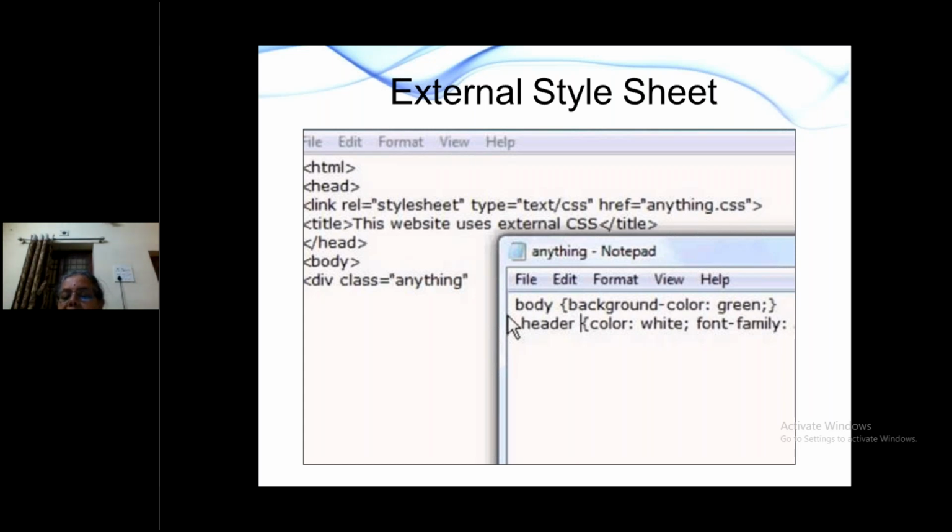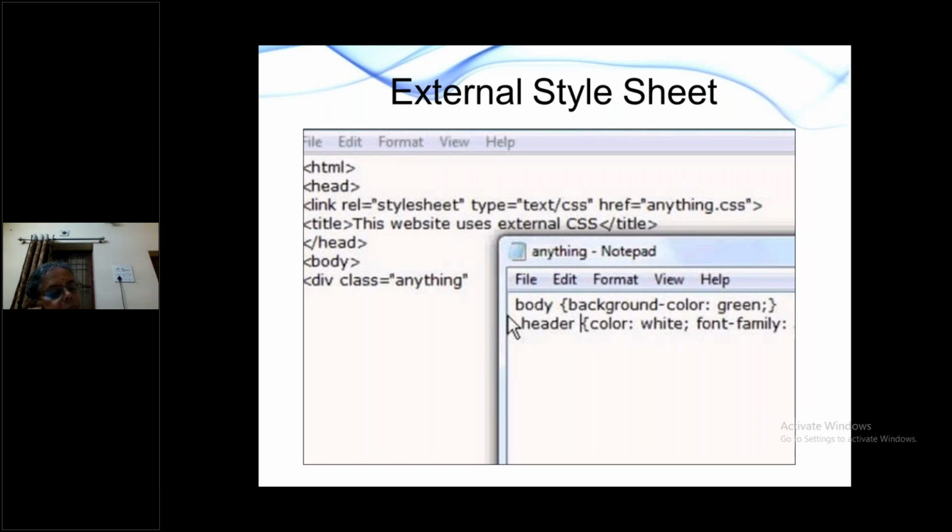If you don't save with the extension CSS, it will not work. And you link that style sheet to your HTML using the link tag. Right, so all the style sheet attributes you have defined will be applied to the HTML elements in the HTML file. Okay, tell me, what is the advantage of external style sheet over the embedded style?